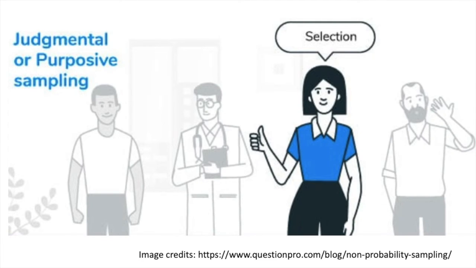Next is judgmental or purposive sampling, also known as subjective sampling. In this sampling, the sample is selected with a definite purpose in view, and the choice of the sampling units depends entirely on the discretion and judgment of the investigator. This sampling suffers from drawbacks of favoritism and nepotism, depending upon the beliefs and prejudices of the investigator, and does not give a representative sample of the population.